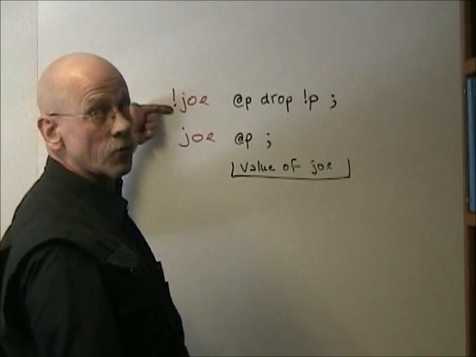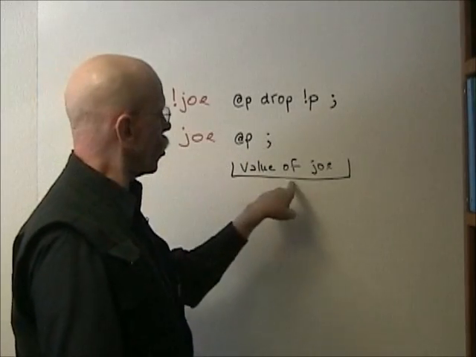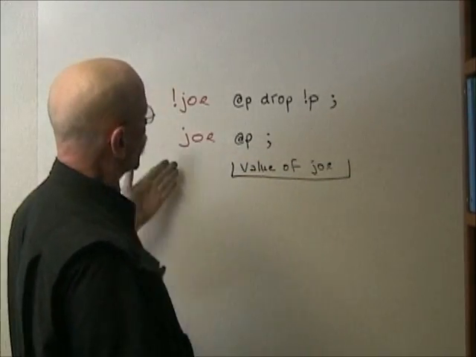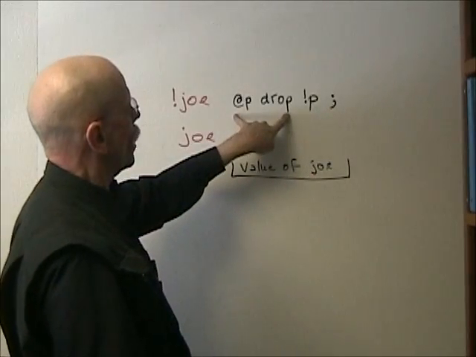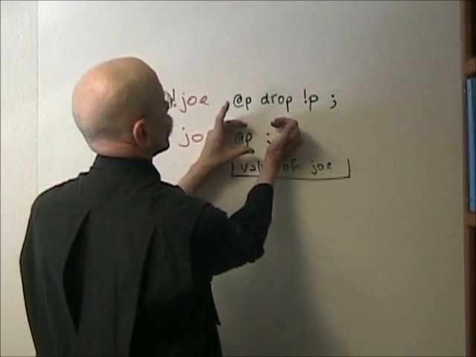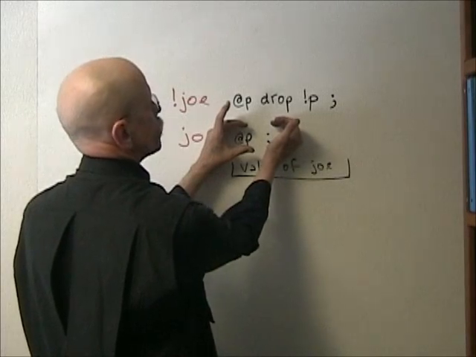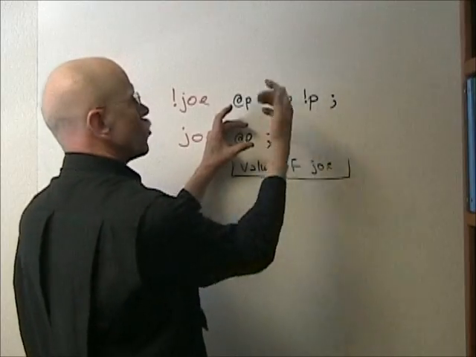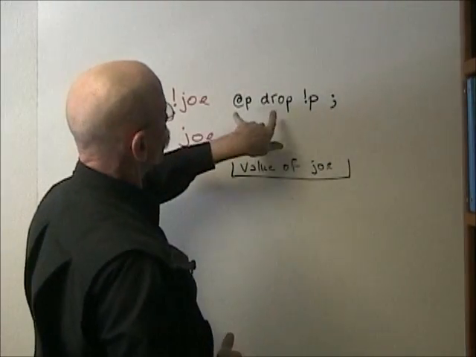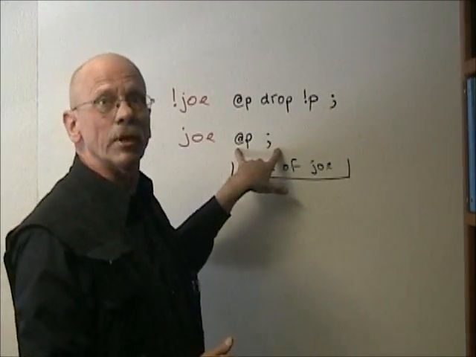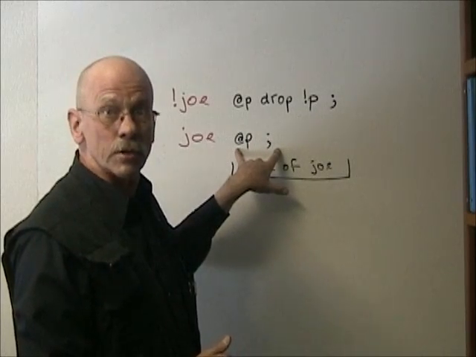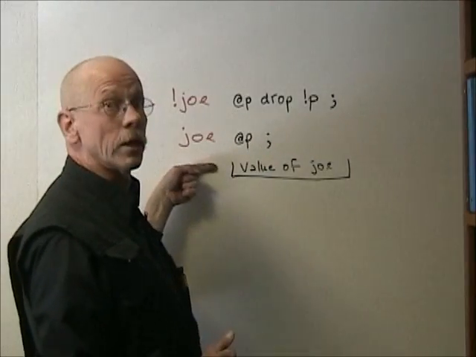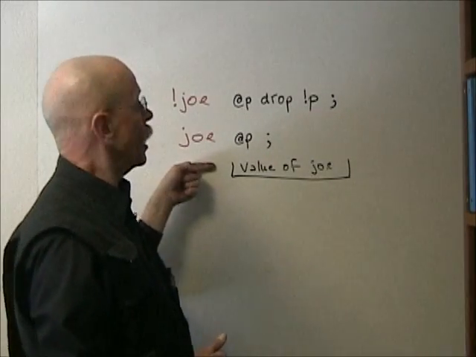One word of code in front of this literal form provides the ability to store into that location in memory that has the value in it. Here's how it does it: fetch P drop reads out of memory and increments P — this instruction word here — and drop dispenses with it. So fetch P drop has the effect of skipping the next instruction word in sequence in memory. After which we say store P, which is going to happen right here where P is pointing, and then we do a return.